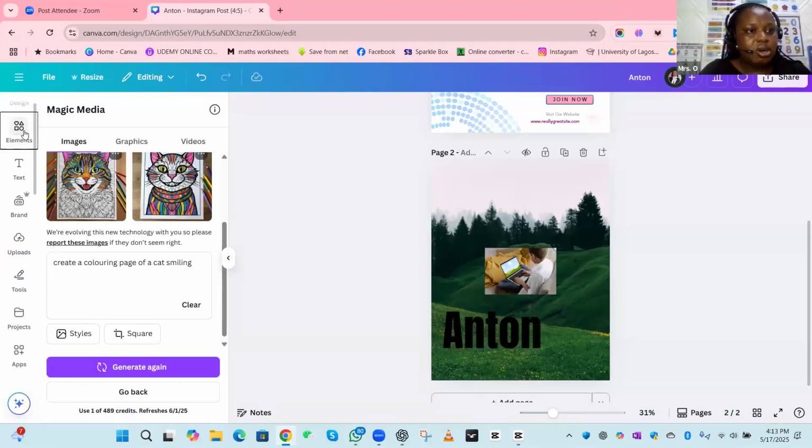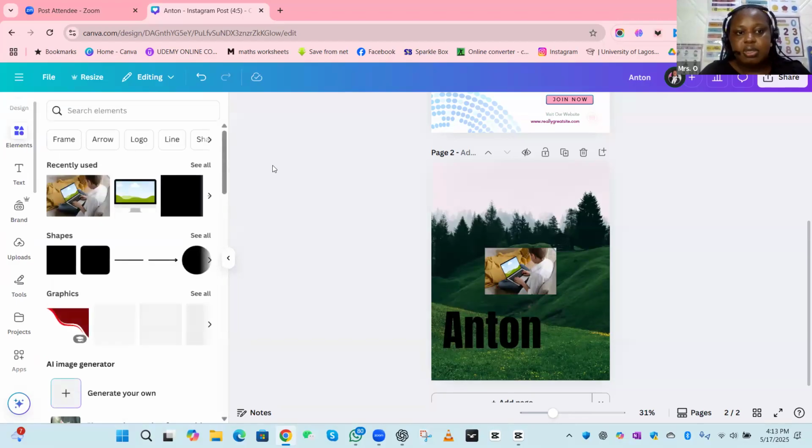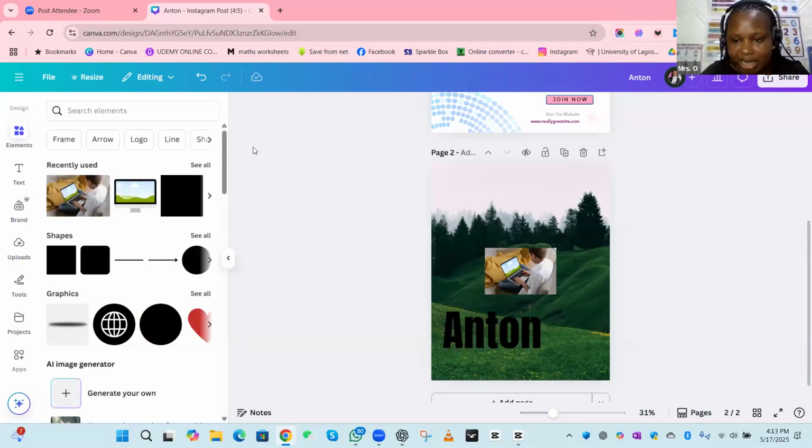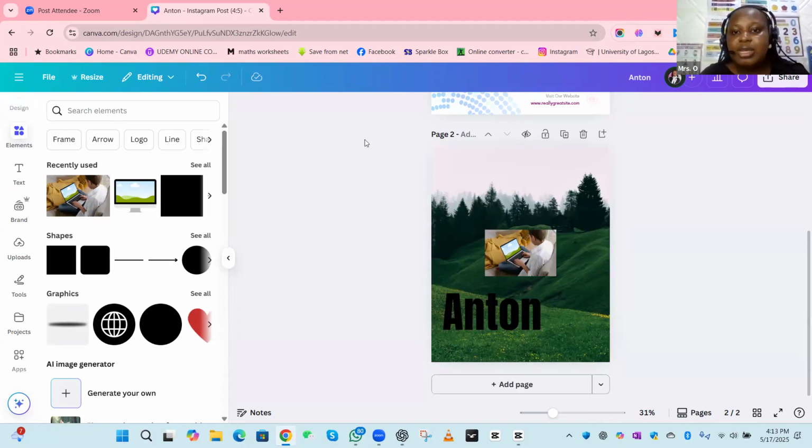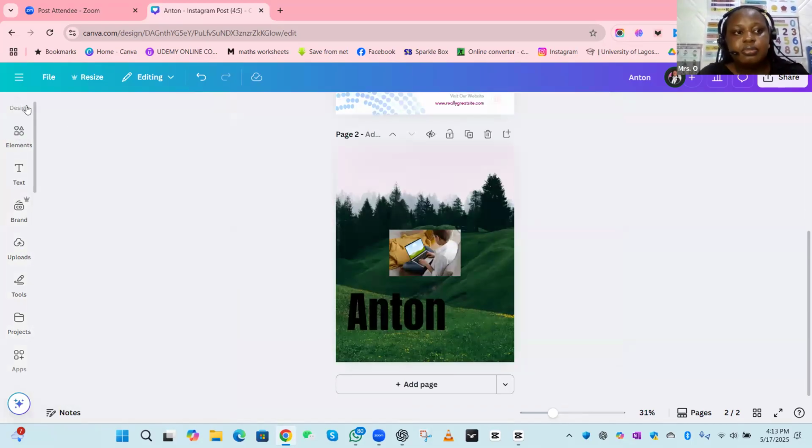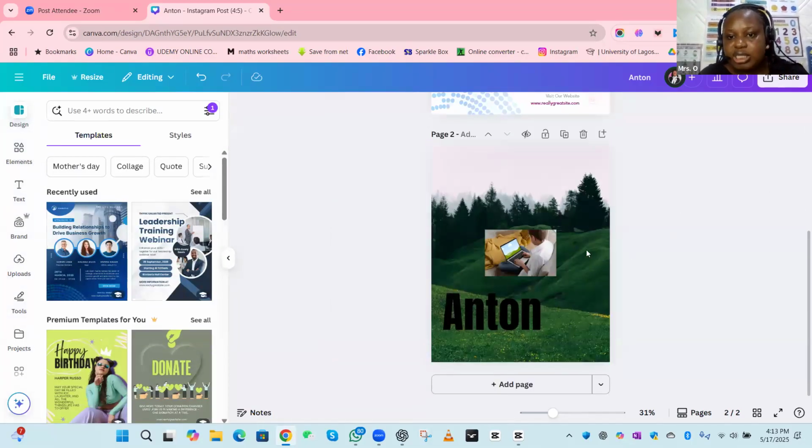Okay, I'm going back up to elements. Okay, and just pick anything at all that you need for your design. This area, they just come here, everything is lined up here. So whatever you want, if it's elements, if it's text, if it's maybe you want something from your brand area, you want something from upload, what you've uploaded before, you want something from your tools, you can find them in any of these places. Okay, now let's go to explore, let's go back to the design area.